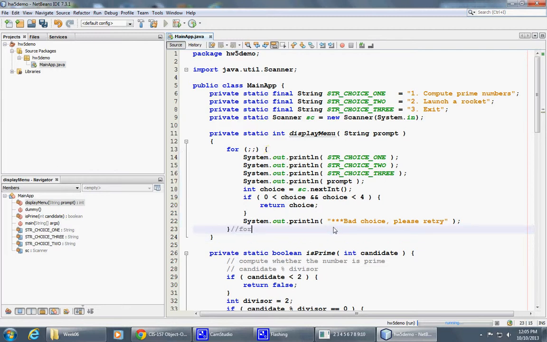You don't have to, but sometimes it just helps to match those opening and closing braces, especially when you have nested loops, one loop inside the other loop. So here, supposedly, we'll print these choices 1, 2, 3, which are these strings, and then we're gonna get out if the choice is greater than 0 and at the same time less than 4.